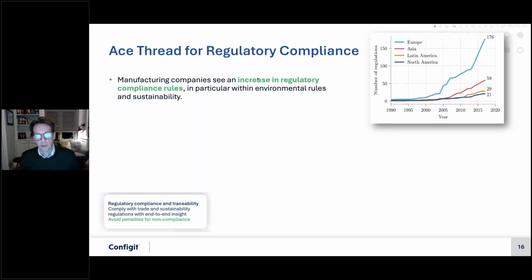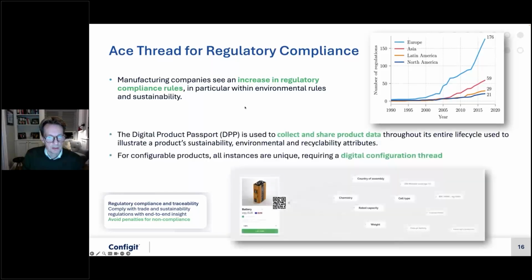Companies that do manufacturing will have to comply with these rules, and they come in at an increasing speed. One example of that is that soon we will have the digital product passport. This is an EU initiative.